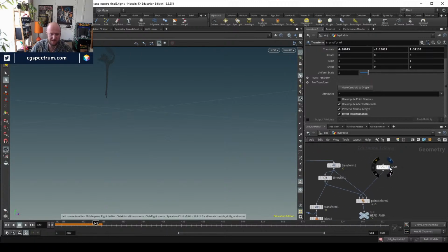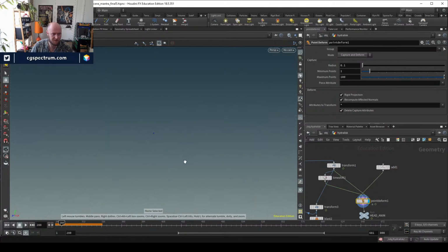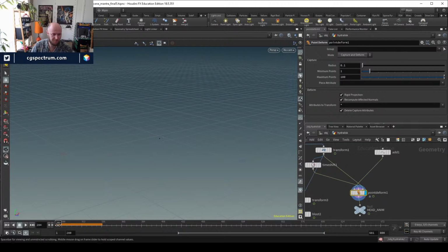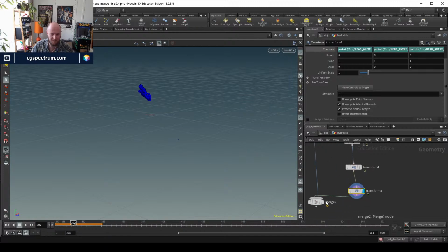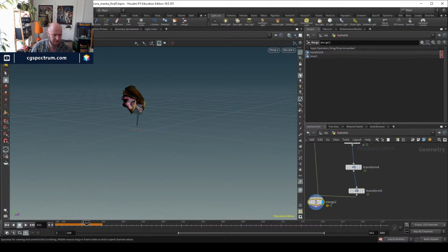So we need to apply this offset here, which is that point offset. Where is it? Here it is. So we need to apply this point offset that we've got. Just zoom out, you can see that. Which is the offset animation from World 0. So when we apply that on top, because we've already moved it, now we're just offsetting it, so you can imagine that path going down here like that, and then that lines up to our original animation. I realize that may be a little bit confusing, but you can see it's working, obviously. So I hope that makes sense.